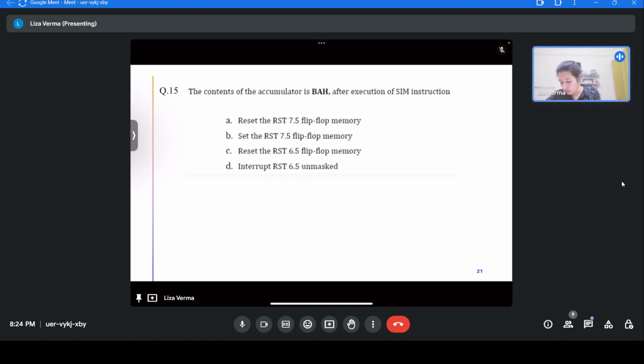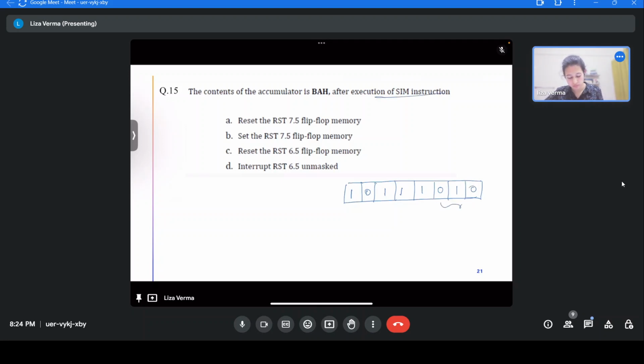The contents of the accumulator is BAH after execution of the SIM instruction. What will happen? We can do this one. B is 1011, A is 1010. So if the accumulator is this and you execute a SIM instruction, what will happen?